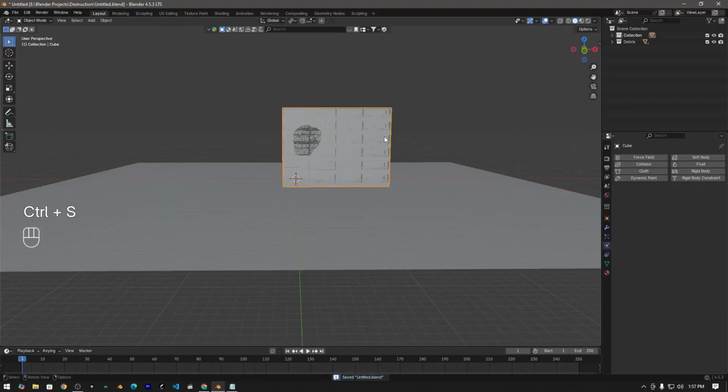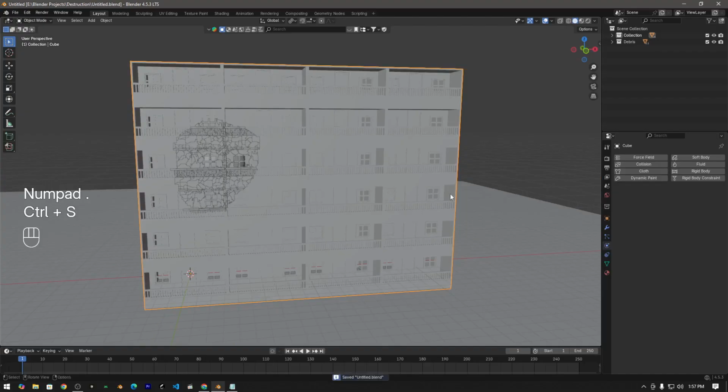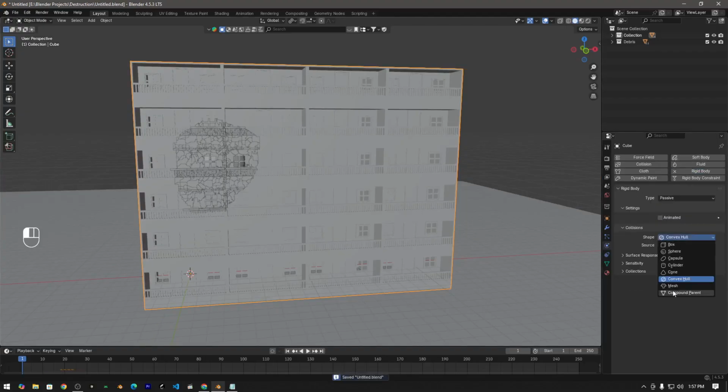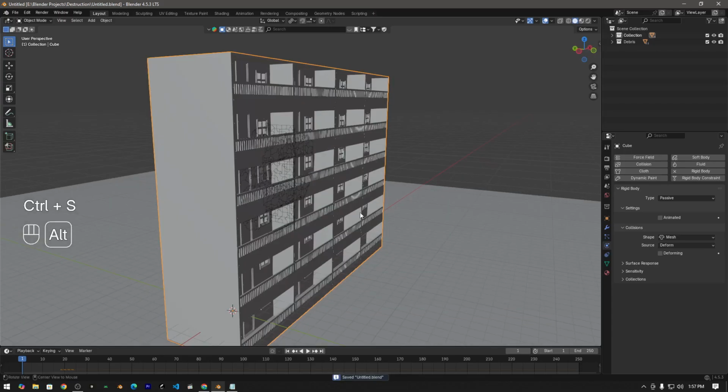Also you can add this to your building as well: rigid body, type to passive, and shape to mesh, so that these objects will get interacted by this object as well.